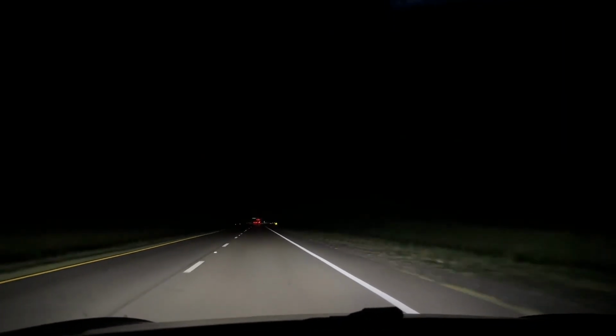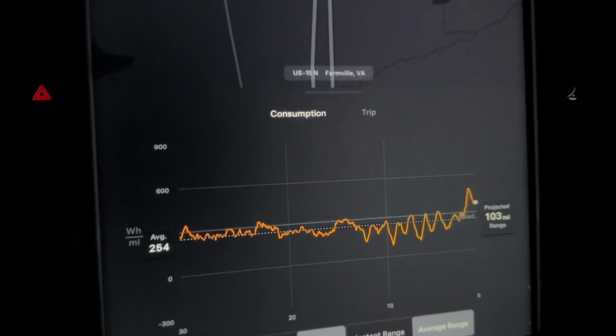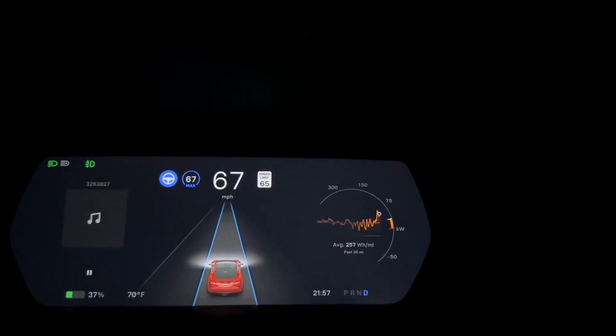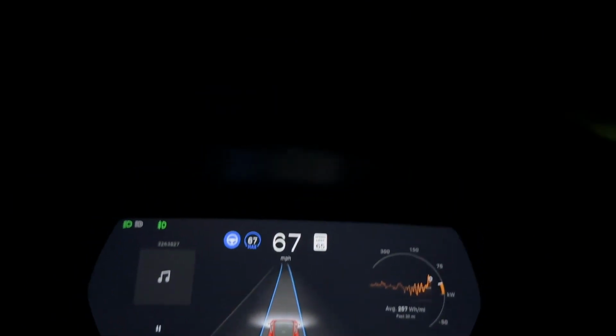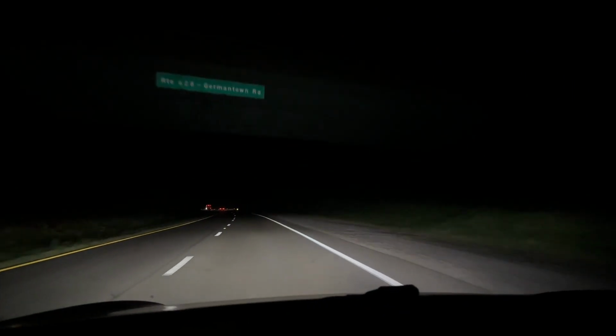So unfortunately I had to hop out of the car because I forgot to close the charge port, because these early 2014s do not have an automatically closing charge port door. But here we are on the highway, rolling right around the speed limit, and we'll see how this trip runs.